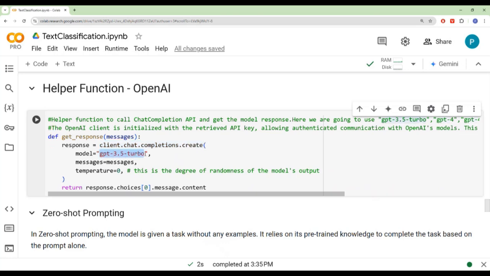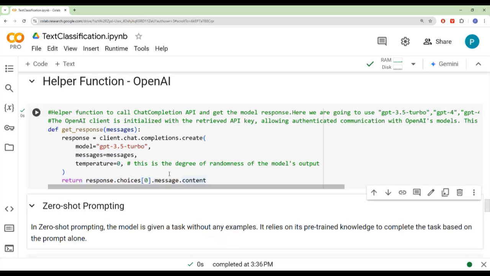I'm going to use GPT 3.5 turbo model, and the messages are the message list where I'm going to pass on the system and the user prompt, and the temperature value I'm setting 0. And this is how I'm going to get the response from the GPT 3.5 turbo model. So let us initialize this helper function.